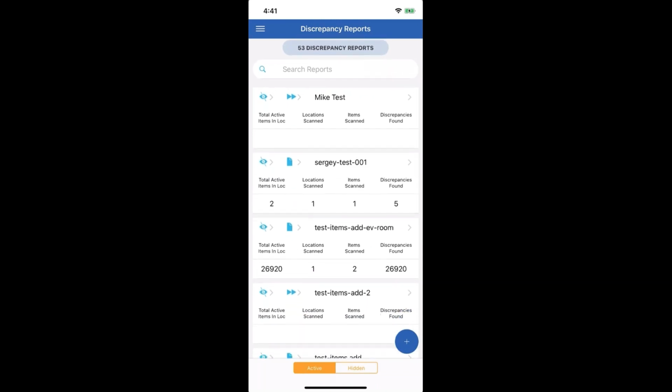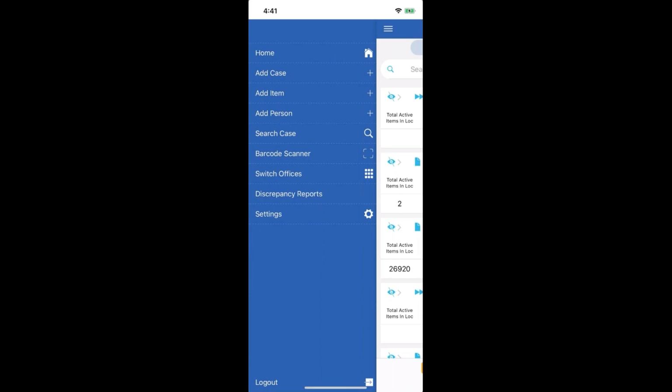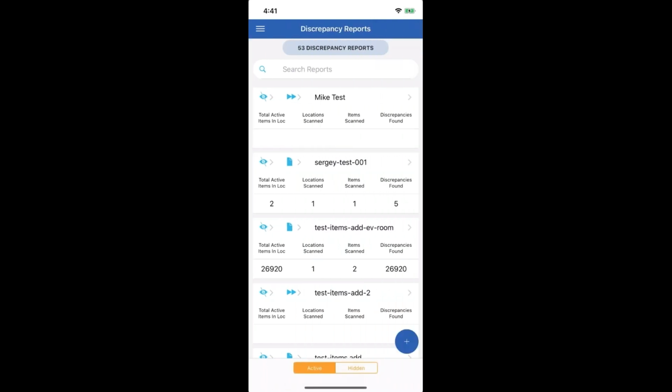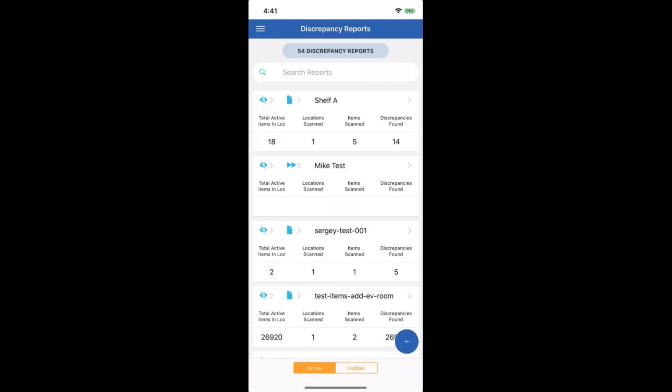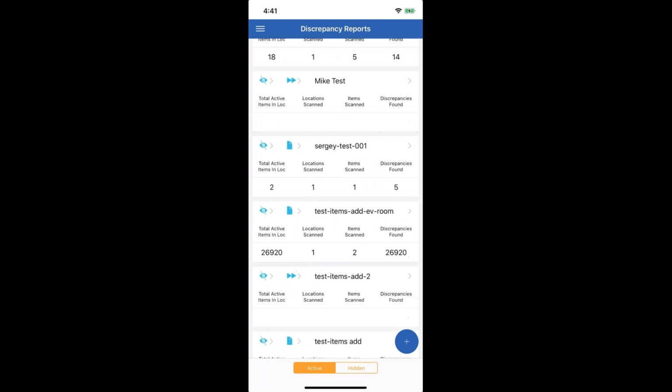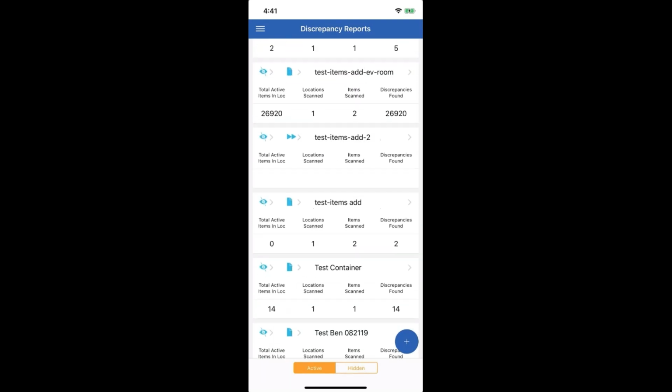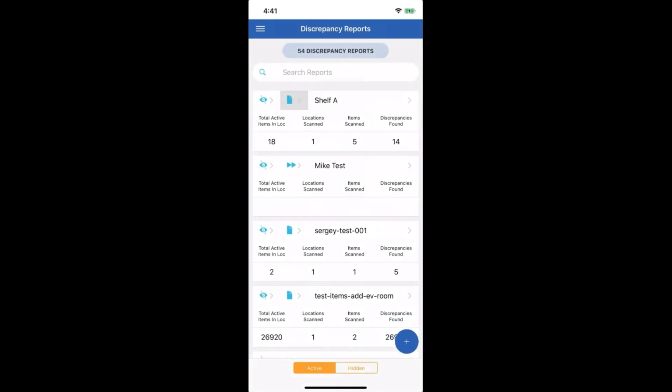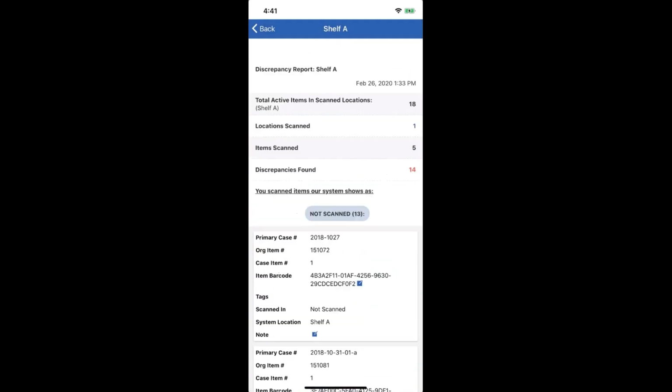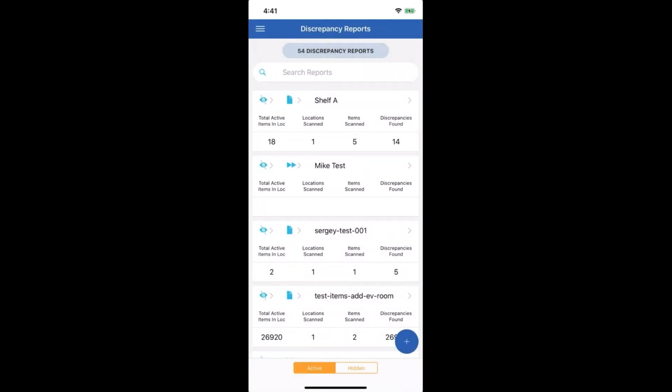Okay, so did we cover everything that this thing does? Not everything, but I think we've given you a solid overview of what you can do with this app. And again, I really hope that you'll just download this thing when it's all said and done here today and load it up and see how this works. By the way, with that discrepancy report, it's automatically saved. At any point in time, I can go back into discrepancy reports. You can flip through your previous discrepancy reports or hit the little icon right here, and you can see what the results were of the discrepancy report. Please do discrepancy reports. You should be doing them frequently.